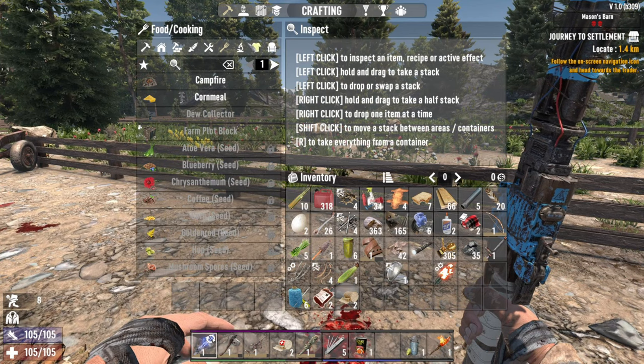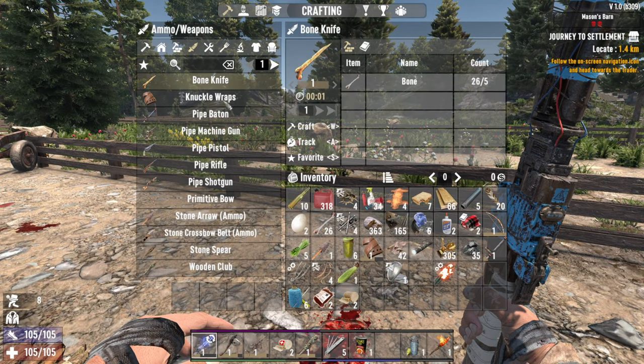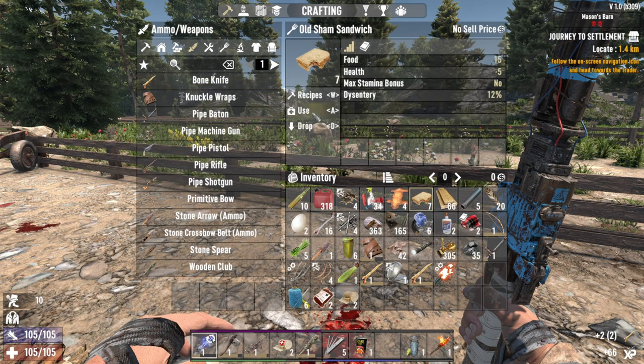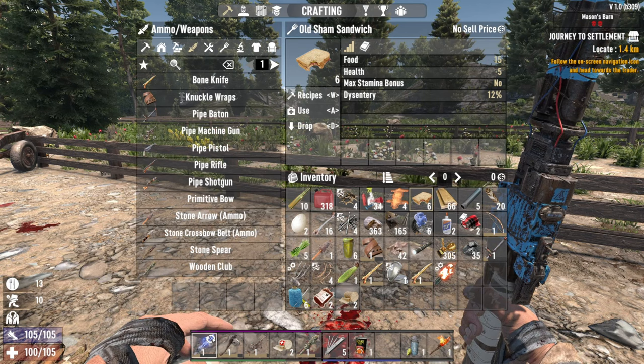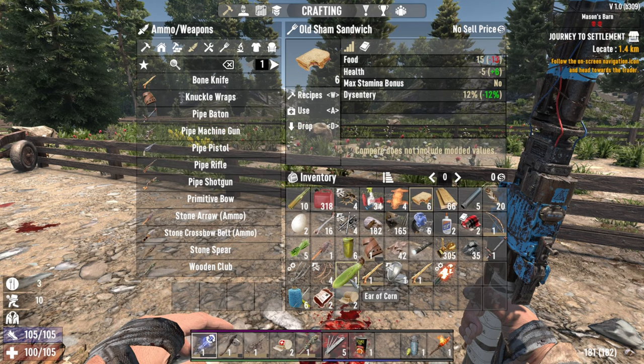I'm going to have to make a knife, aren't I? Bone knife. Craft 2 of them. Ham sandwich. Use. Don't get gut sick. Oh, cool. Now, can I cook on a fire without a grill? I don't know if I can. And why have I got 300 bloody stones?